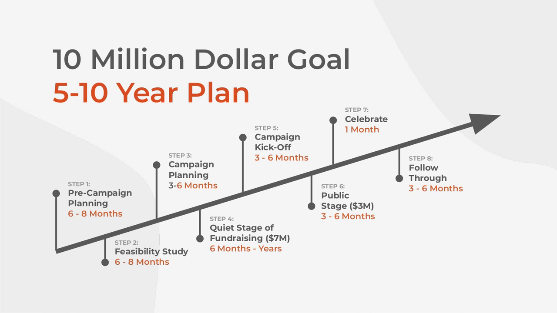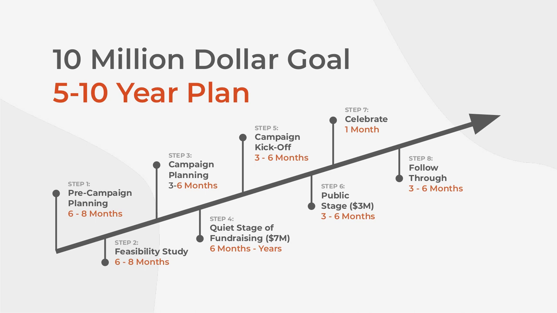local companies and corporations and saying, well, we're thinking about purchasing this property for this organization. Is this something that you would potentially give to? How much would you potentially give? And you create this concentrated feasibility study where, after this study, you take those assumptions that you made in the pre-campaign planning, and you confirm them through research and through this detailed study. And that typically can take between 6 to 8 months in this case scenario.